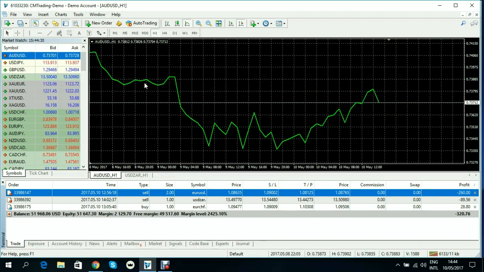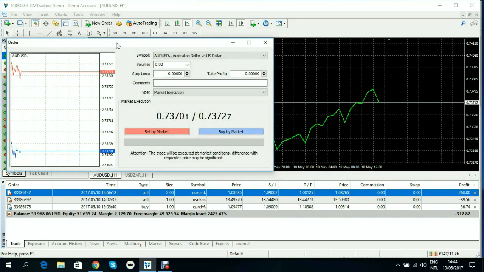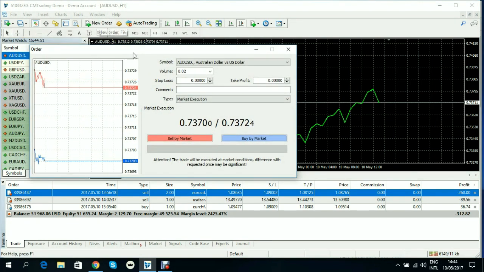Alright, so let's look at pending orders in practical terms now. So let's find the order menu. The order menu is found here. Click on new order.